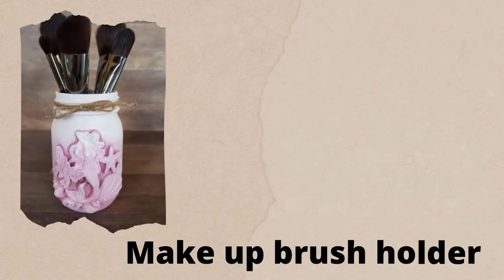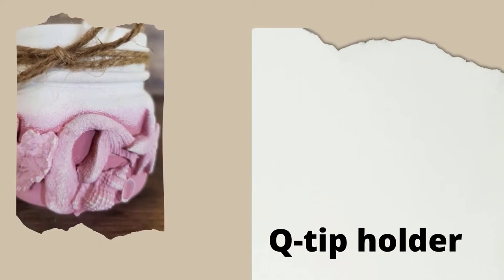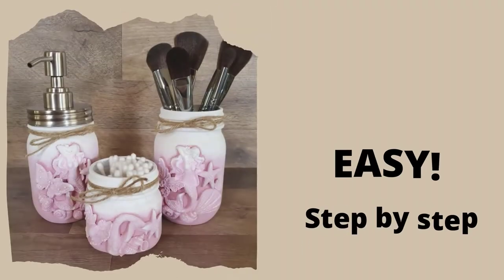I'll be making an easy do-it-yourself mermaid and butterfly bathroom set. I'll be using some air-dry clay to add some special 3D effects. And this set will have a beautiful ombre paint finish. Let's jump into it.